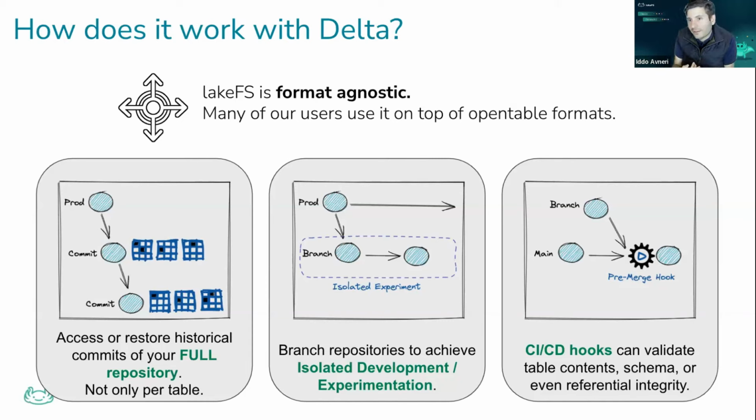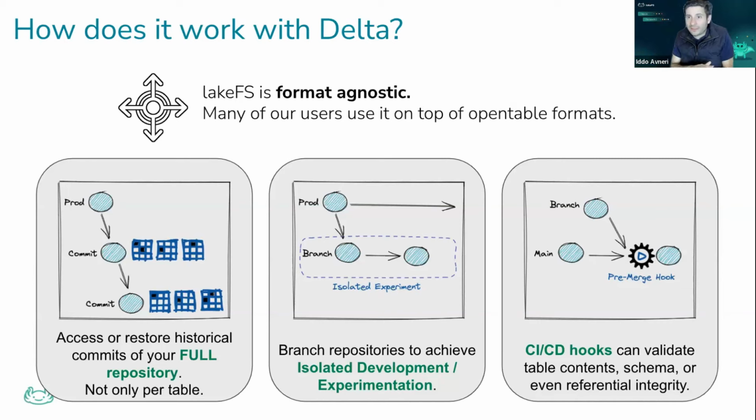Also, the isolation: a long-lived branch in Iceberg, for example, is a read-only branch. But the staging branch that I spoke about, running an ETL in isolation, changing all the data, and then promoting the data, is not something that an open table format comes to solve, and it's something that you can solve with lakeFS.